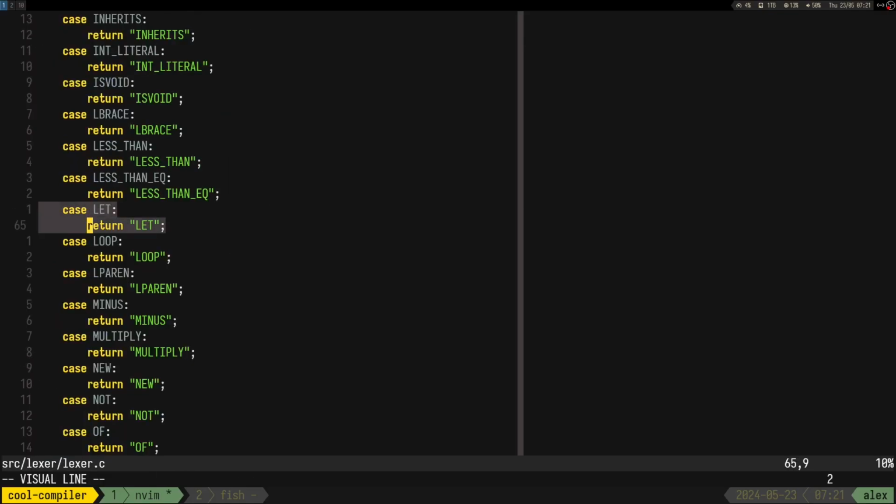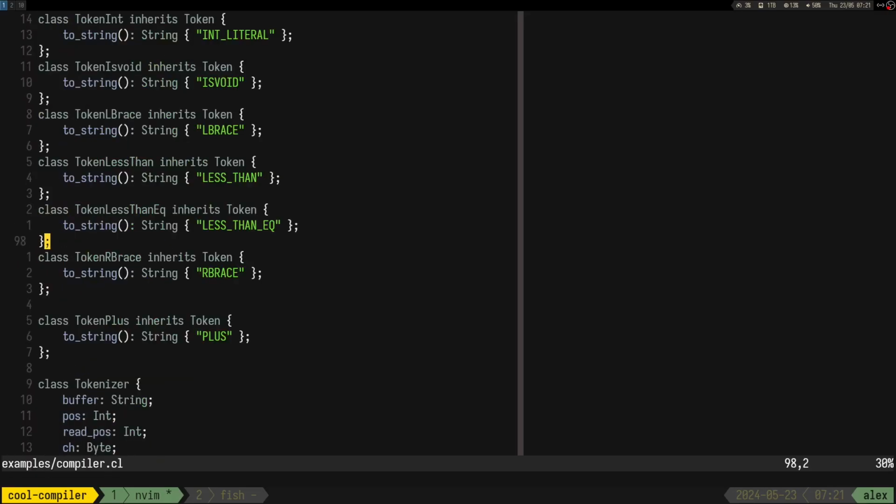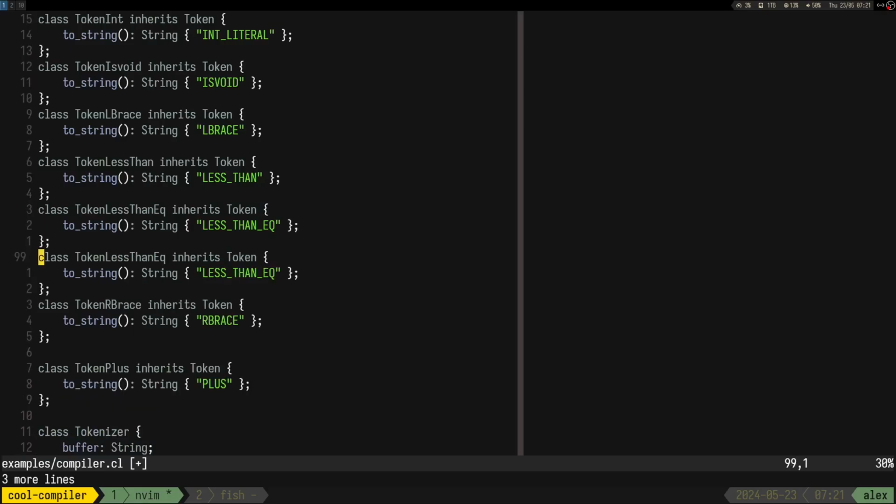So next thing would be some new keywords, let and loop. So let's do that.